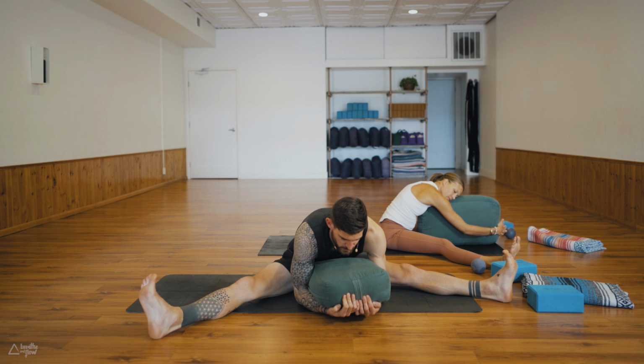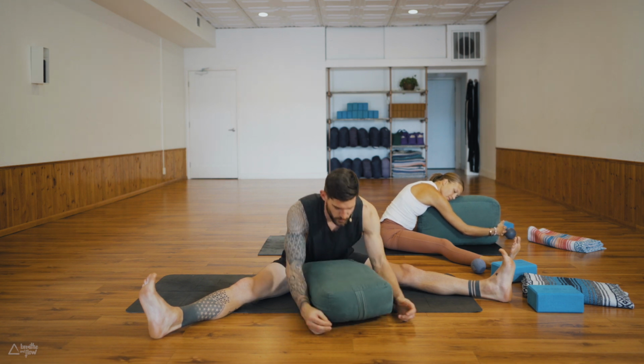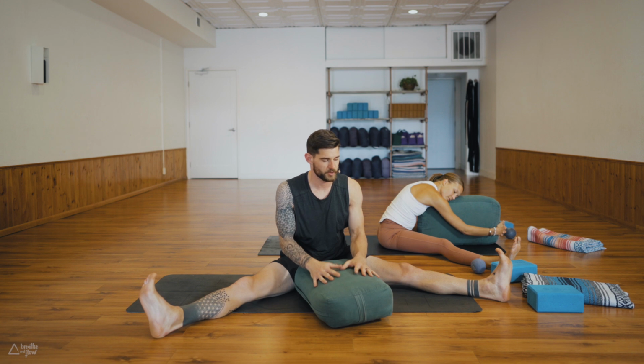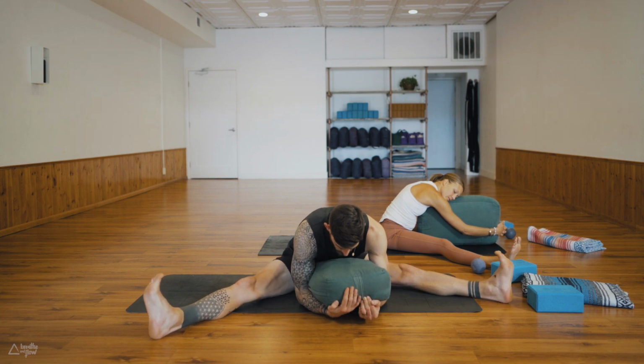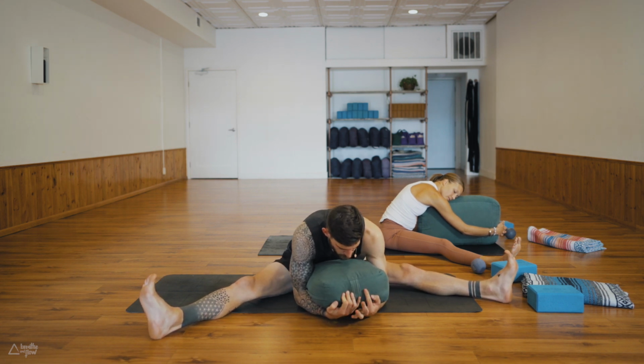And if that's not accessible for you, then just put 2 bolsters on top or even 3, so you can really nicely relax into it. We're here for about 2 minutes, so make sure you're nice and comfortable.